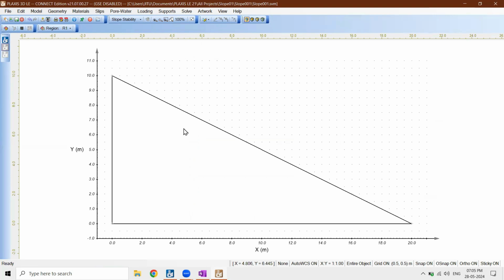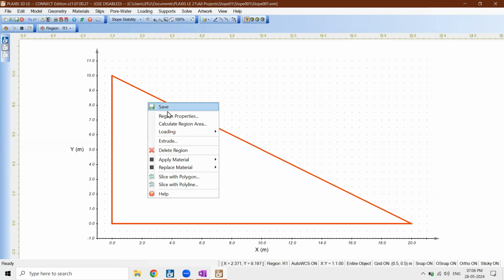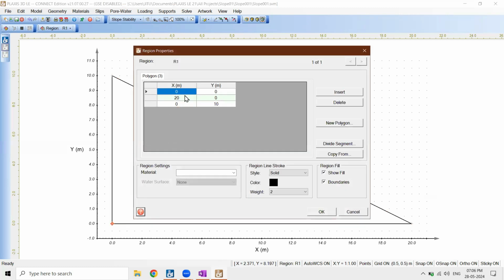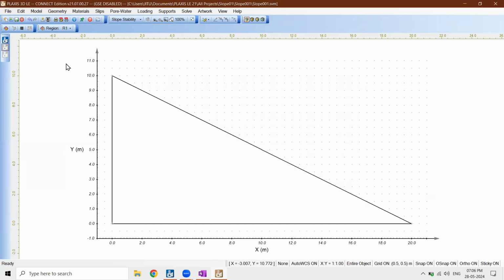If it is not going to fit in the screen by default, you can always go up here and there is an option zoom window, and adjacent to it, there is zoom to extent. You can also zoom out and zoom in. Okay, so if you are going to left click on this, you can see the geometry, it is going to say it is a region 1. The R1 name has been by default generated. You can right click on it and you can go onto the region property. You can also see the coordinates here. If you want to add another coordinate, you can easily do it here also by clicking insert. Right now, I'm not going to do anything. This is our slope.